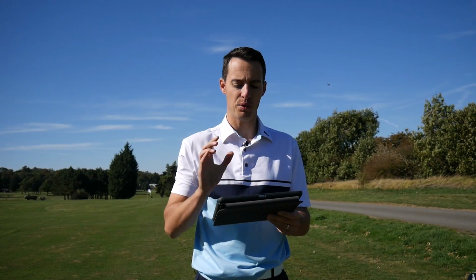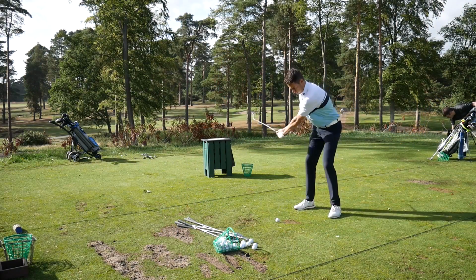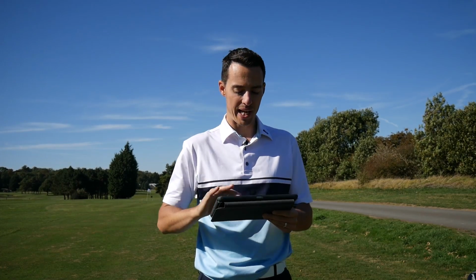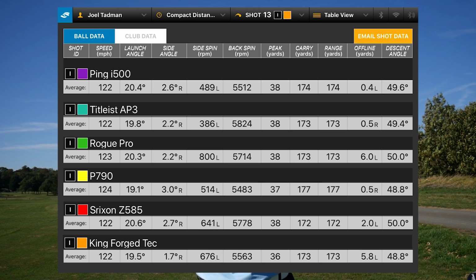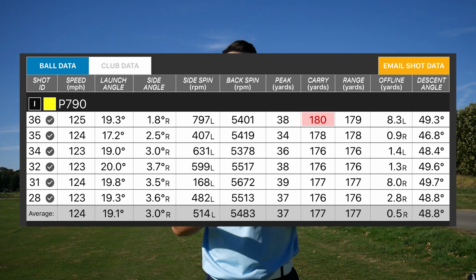Right, so I've kept my iPad here to talk about out and out distance, while a lot of golfers perhaps should focus more on consistency of distance. I know a lot of people still want to hit their irons further, and there was a standout winner in terms of out and out distance, and that was the TaylorMade P790. It's lofted at 30.5 degrees, so one of the strongest lofted on test, but it's the same as the Ping i500, but it did give me the longest carries. You notice an average of 177 compared to 174 for the Ping i500, and I got a shot out there at 180 yards, which was the longest I hit on test.